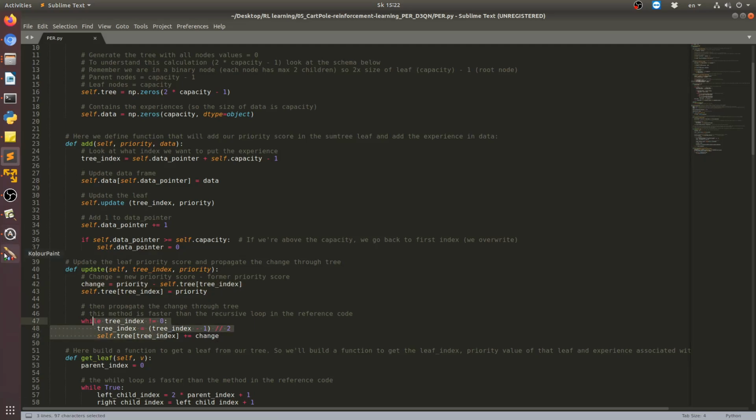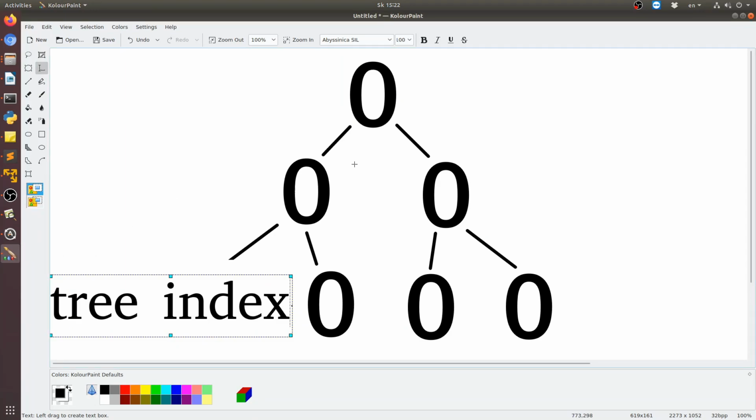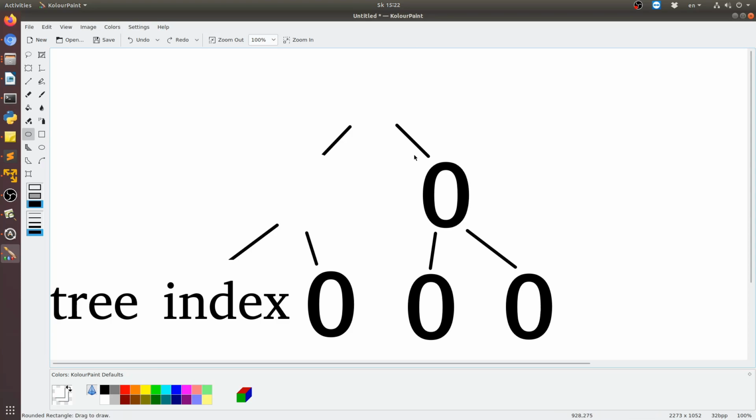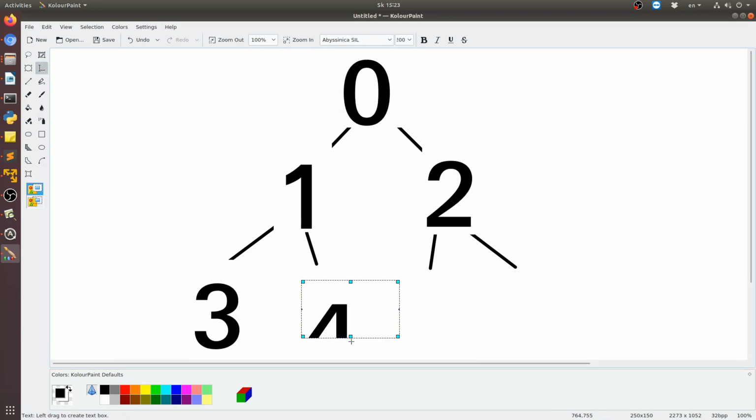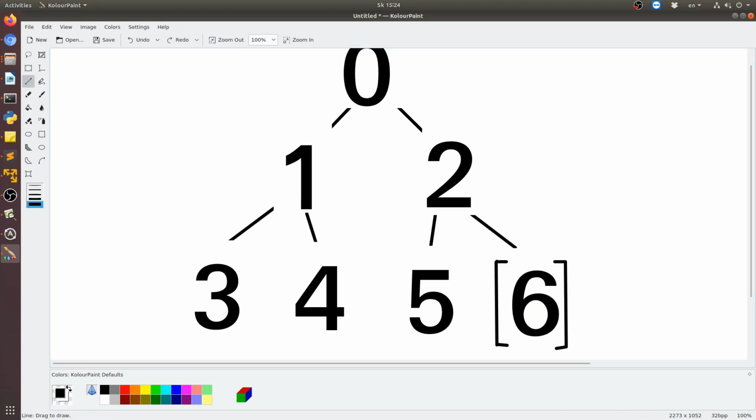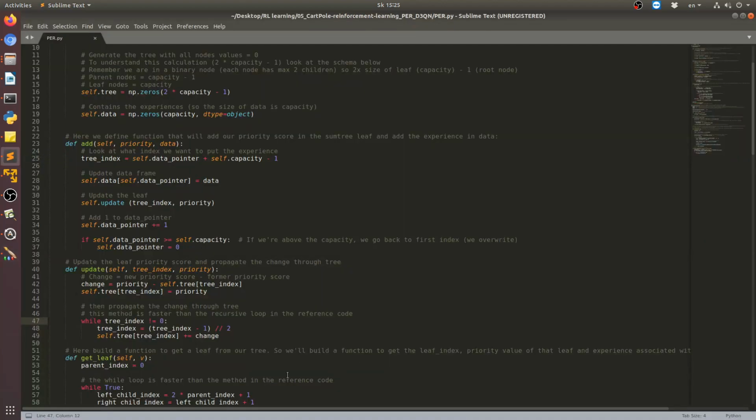And here I'll draw now how our tree looks with 6 leaves. So it will be a little bit different, but I'll try to do that. The numbers in this tree are the indexes, not the priority values. So here we want to access the line above the leaves. For example, if we are in a leaf at index 6, we updated the priority score. We need to then update the index 2 node. The last step is to update our tree leaf with the calculated change, where it will be equal to self.tree[tree_index] plus change. So that's it.